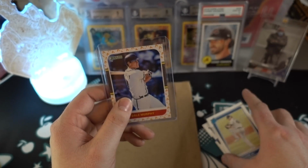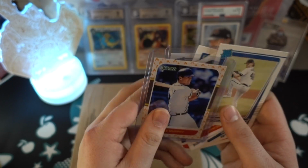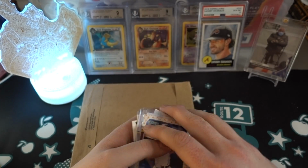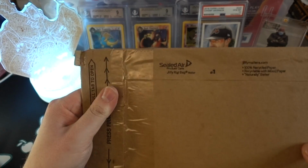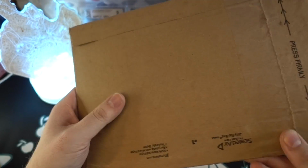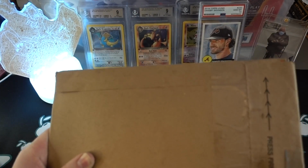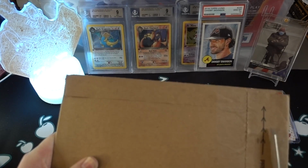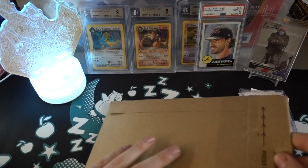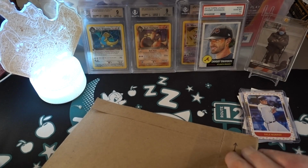I have a really cool card on its way for next Mail Monday, so it's also a Donruss 2021 flame emoji card, so be on the lookout for that. And one more package for cards. Hopefully you guys are liking the new kind of breakdown of this, because I do know I have some people that are not interested in sports cards or Pokemon cards. They like media and stuff like that, so if you're not into cards, just skip on over to the end or where the timestamp is and check out the rest of the mail breaks.